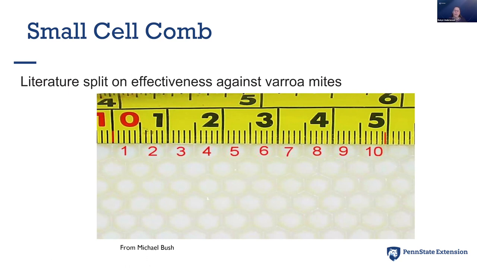If you look up the scientific literature about the effectiveness of small cell comb in controlling mites, you'll see lots of papers that say it does and lots that say it doesn't — so it's not a sure thing. But in my mind, it doesn't hurt anything, and just for the possibility of maybe it helping, you can go for small cell comb if you wish. It ends up being more expensive because it's not very popular and choices are more limited, but if you really want to do it, go for it.